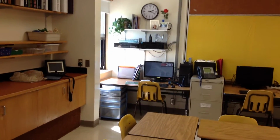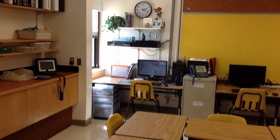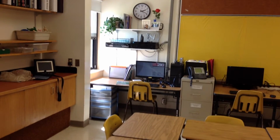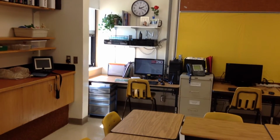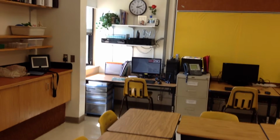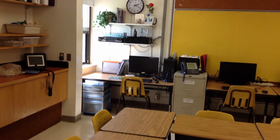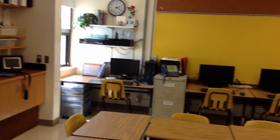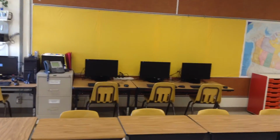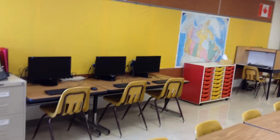In the corner of the room is the teacher station with the tower controlling the AV material, and I try to stay out of this area as much as possible and log off the computer whenever practical, much of the day, in order to allow students access to an additional station in the classroom. I have 3 towers for students to use, and went with the yellow color scheme this year.